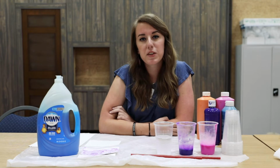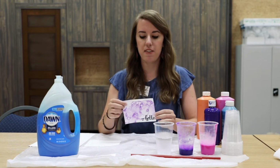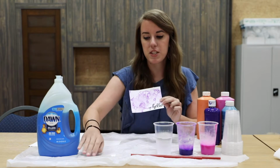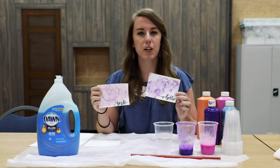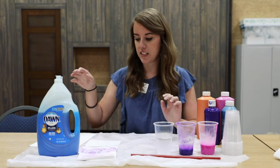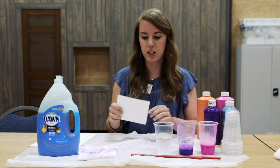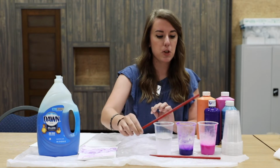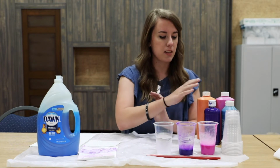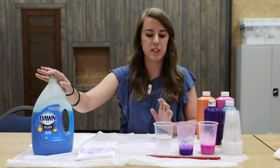This week we are focusing on steam-related activities, and today we are going to be making our very own bubble art, which you can then turn into a postcard and send to your family and friends. So what you'll need is some cardstock, and I've cut my cardstock down to about postcard size, some straws, some plastic cups, tempera paint, and dish soap. And I'm just using regular old Dawn dish soap.